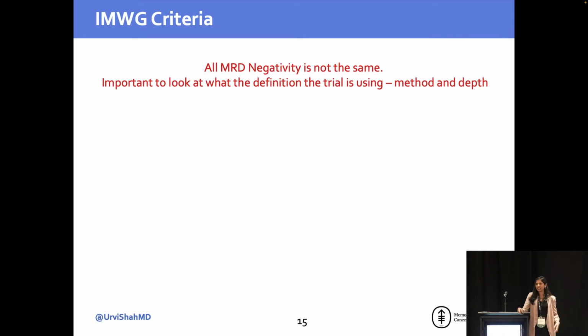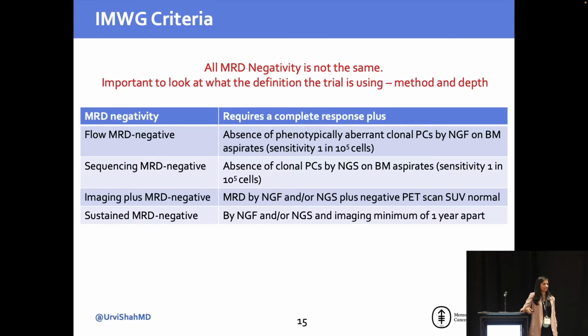Those are different states, and as we get better technology, that definition is changing, and it is getting deeper and deeper. So when somebody says they're MRD negative, is it with 1 in 1,000, 1 in 10,000, 1 in 100,000, or 1 in a million? You have to understand what test was done to understand what that actually means. And that's also why I'm saying this: when you read trials, you understand that too.